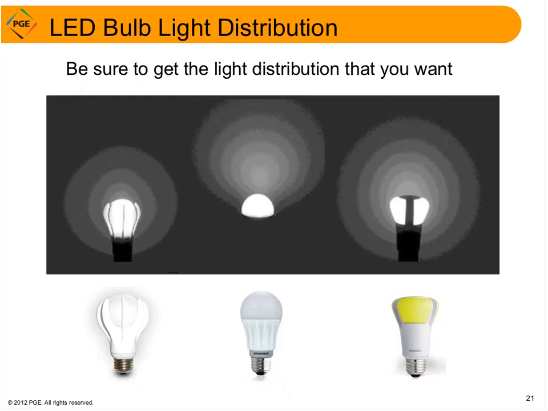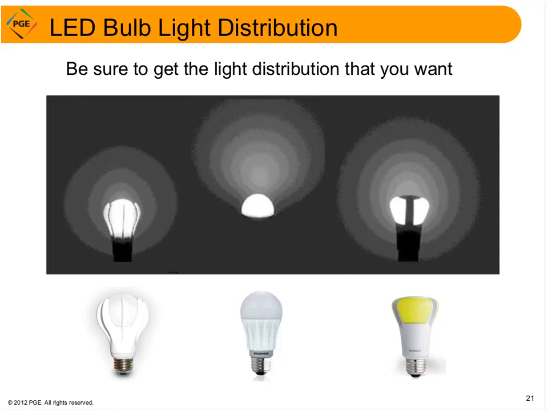Remember earlier I said that one of the strengths of LEDs is that they're very directional. So this can make it a challenge to imitate the omnidirectional light output of an incandescent light bulb. So this means you need to pay attention when buying an LED light bulb replacement. The bulb on the left and the one on the right do a pretty good job of replicating the ordinary light bulb, but the one on the right has a higher light output. However, the one in the middle distributes much more light in one direction.